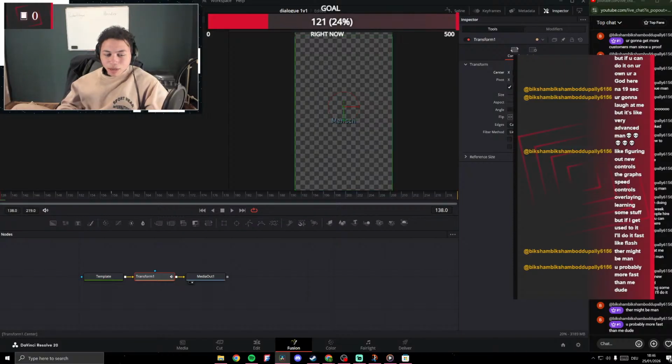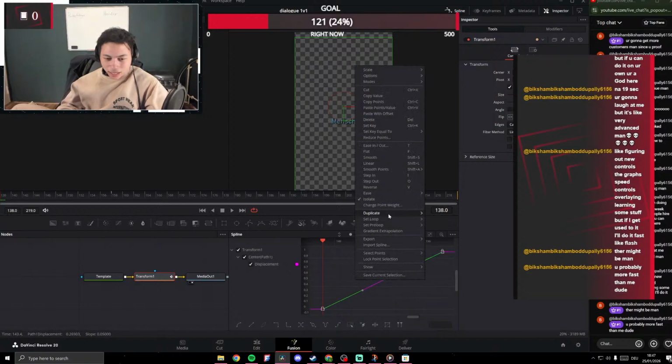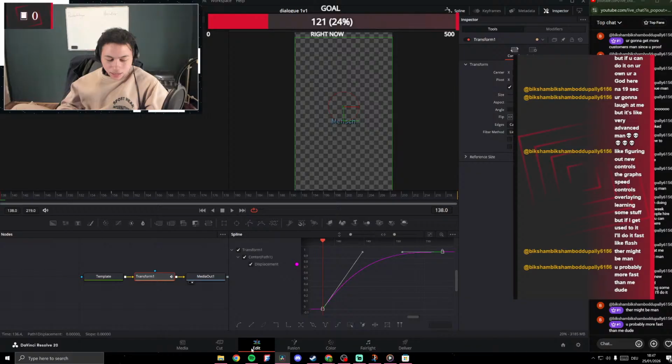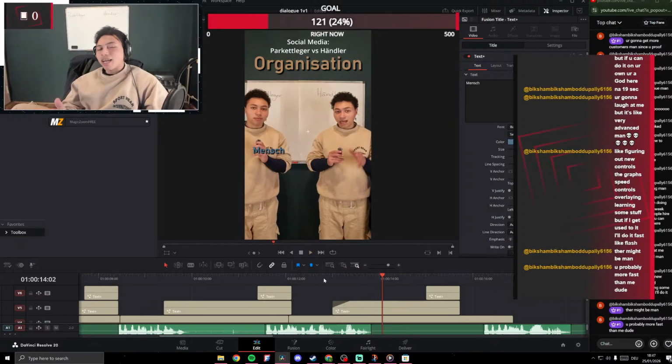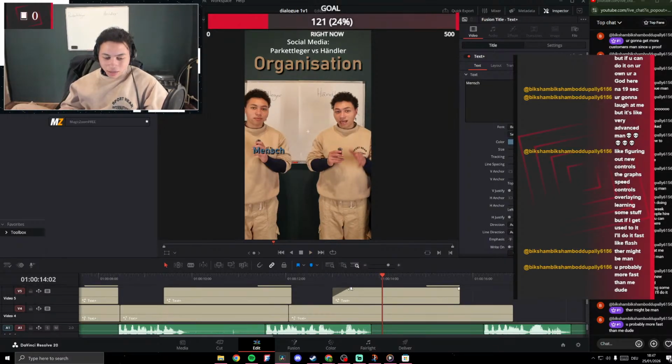I wanted it to come from the bottom. I put that one down a bit. All right. Then you open up the splines. Zoom to fit. Click on that. Zoom to fit. Control A. Right click. Ease. Out cubic. And then you have that animation in, but you also want it to fade in. You do something like that. Right? And you have to do that. You're not getting around that. You got to do it that way, or else that's not gonna happen.